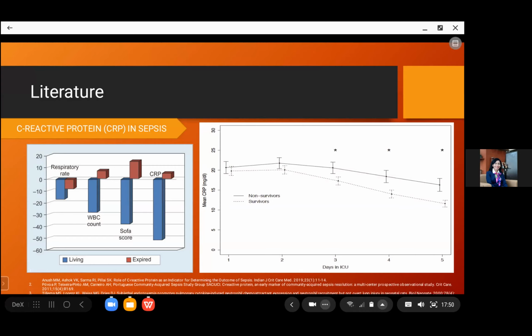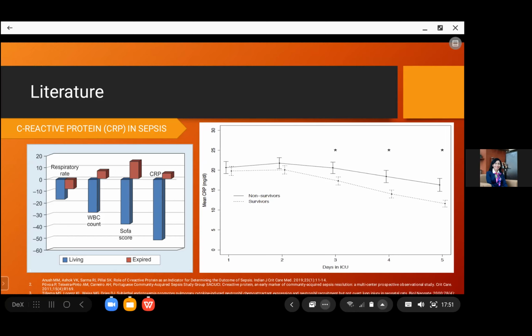In this slide, we can see the decrease in the mean percentage, or the percentage drop of mean, from day 1 until day 5 of CRP was 55% in the living group, the blue color. And there was an increase of percentage CRP in the expired or non-survival group, the red color. The decrease in the mean percentage of white blood cell was 27% in the living group, and there was an increase of percentage in the non-survival group.